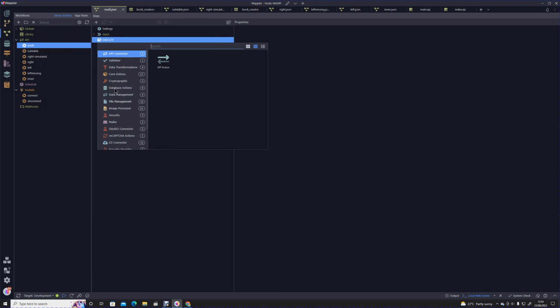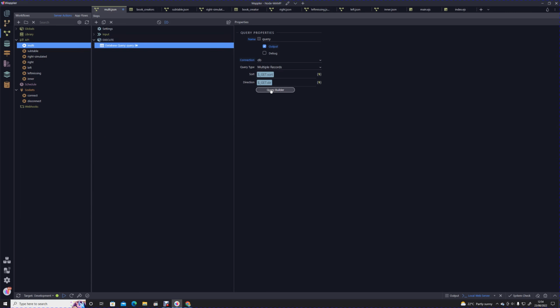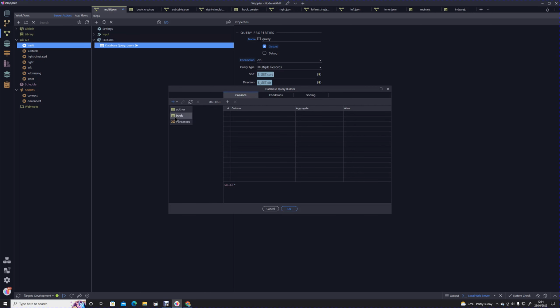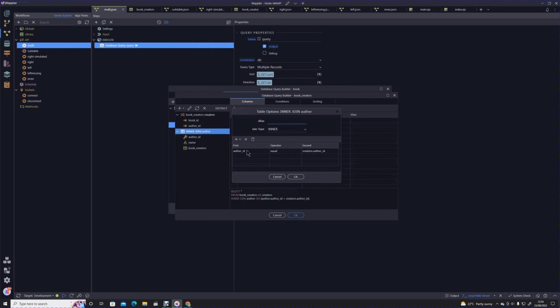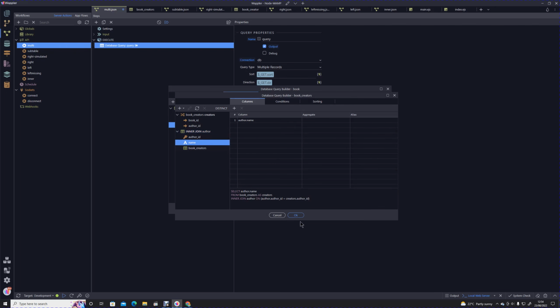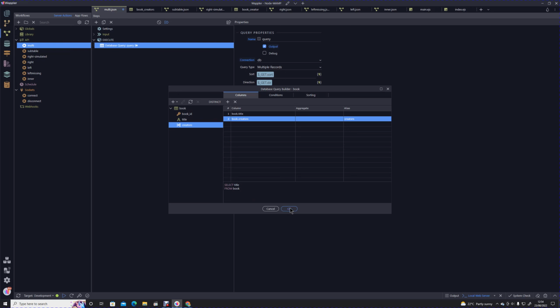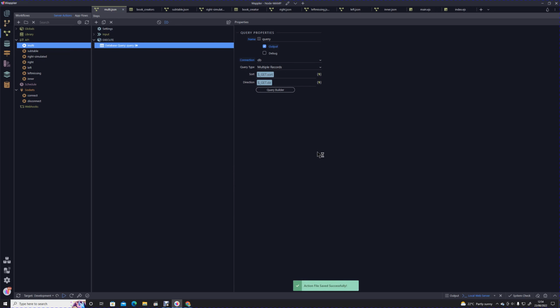Add table, database query, our query builder, and let's start with our book in this case, because we want the book title. We're going to add that creators link and open that up. And now we see that it's showing us just the links. And what we do now is we add a join. There'll be an inner join to our authors table, linked on author ID. And now we can add that name of the author in there. That's all we need to do. Really, really simple.